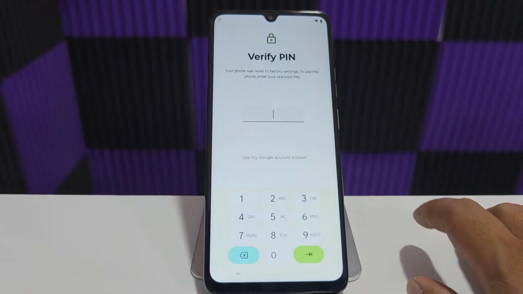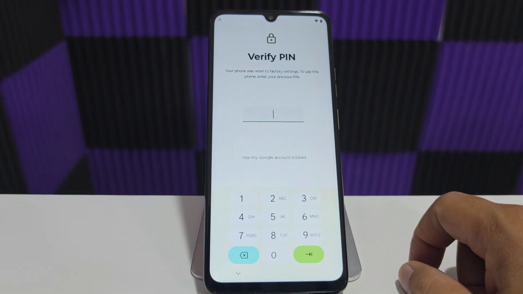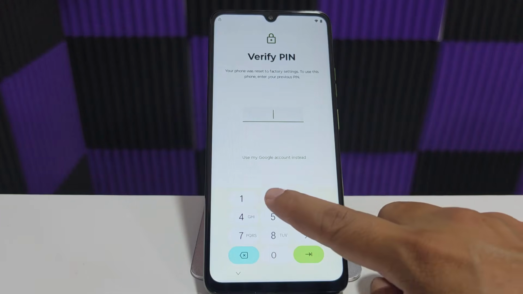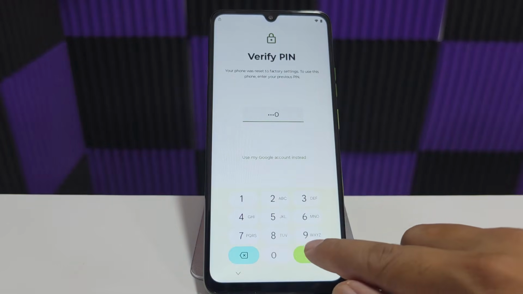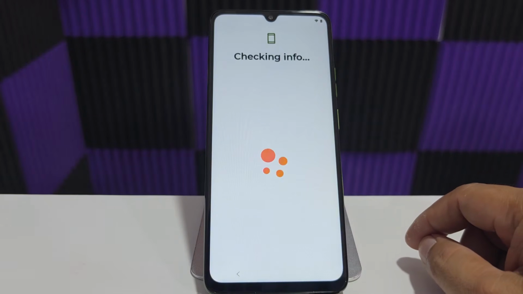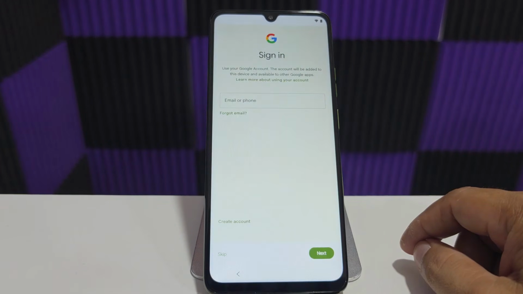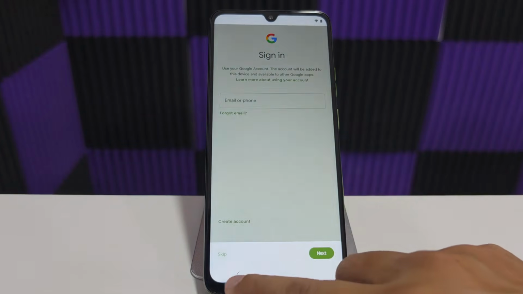Now, what are we going to do? We're going to add the screen lock that we added before. Resetting the device. You know that screen lock is the one we're going to add. The one we added in that same section. If you skipped through the video tutorial, I recommend that you rewind it and repeat the same process we just did about 2 minutes ago.